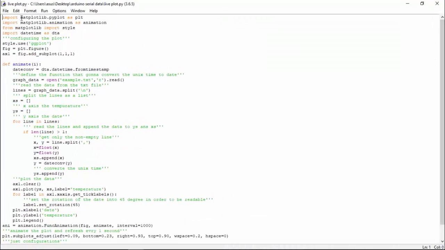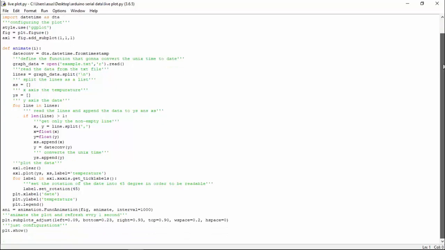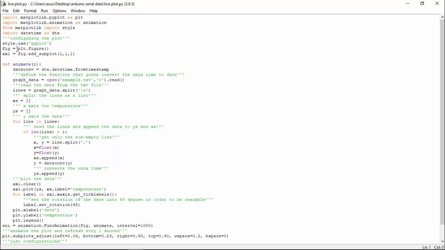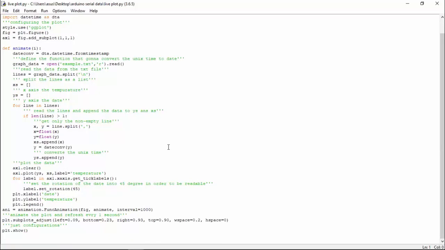You have to install the matplotlib library before using it, and you shouldn't change anything in it. If you want to change the style, or if you rename the txt file, you should change it here from example to whatever you change the name to, and the other things will work just fine.